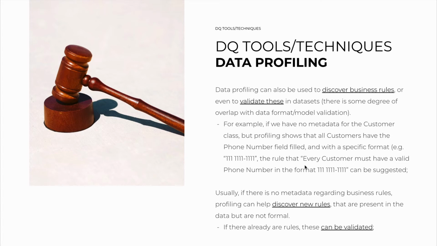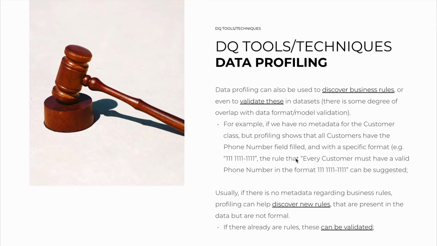And please notice the distinction here. Even if the data are already in this format, if this is not a formal rule in the organization, there is no obligation for the data to be in this format, nor do we have a way to enforce this format. But if you define the business rule formally in the metadata repository, you can create data governance controls to monitor and test this format. And you can formally say this is right or wrong versus just have an opinion. Usually, if there is no metadata regarding the business rules, profiling can help you start from scratch and discover new rules, which usually are present in the data but are not formal. This is an example. Maybe this is a legacy system, and maybe the people who managed it knew that this format was required, but it's not formally required.